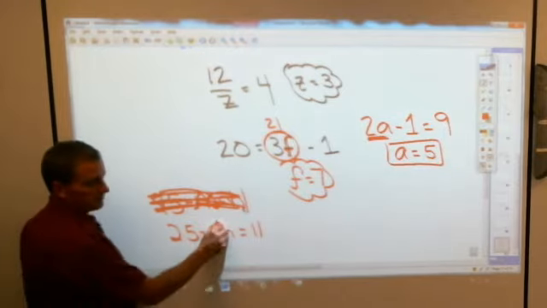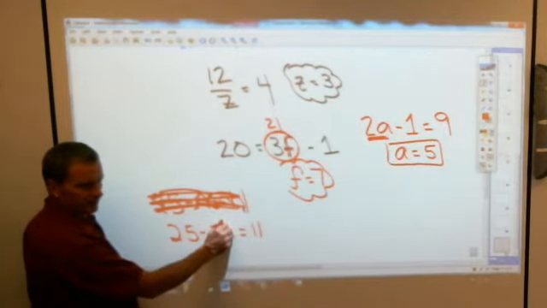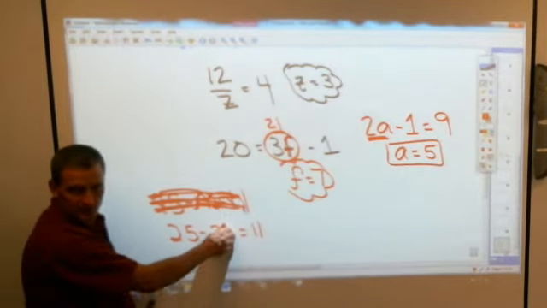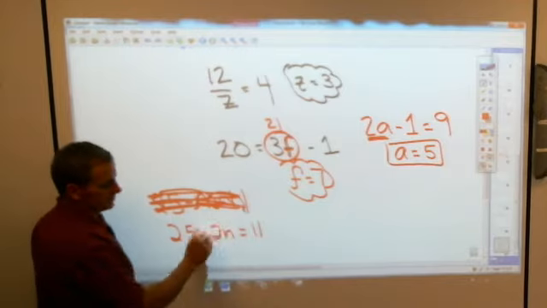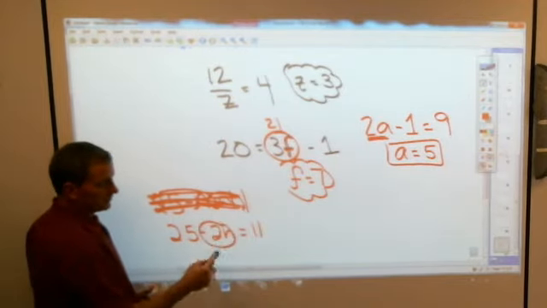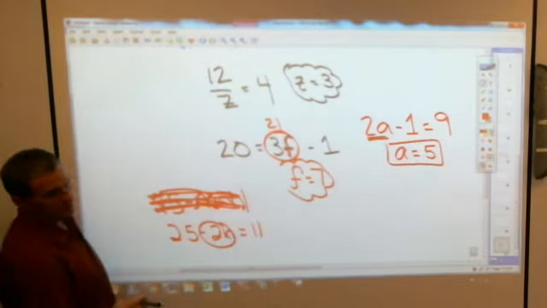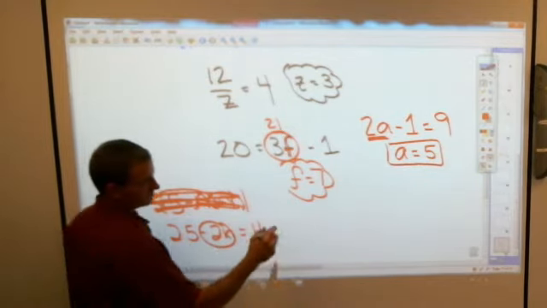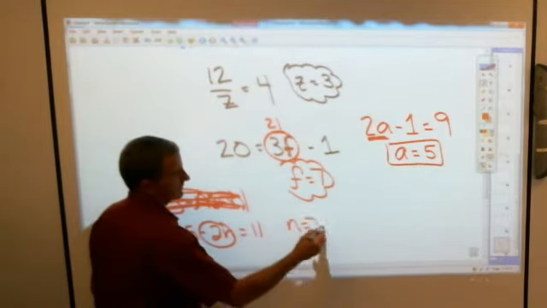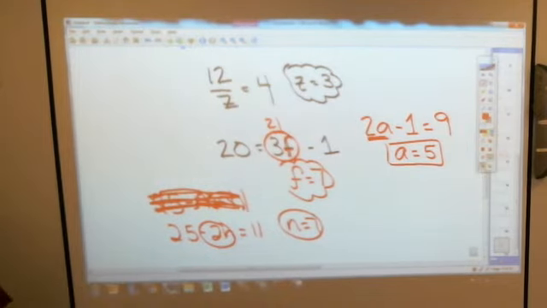So the first thing you do is cover up this whole thing and say 25 minus what number gives you 11. Can you figure that out? Is that hard? 25 minus what number gives you 11, Joseph? 14. So you know this thing here has to equal 14. So 2 times what number gives you 14, Joseph? 2 times what is 14? Nice work, whoever whispered it to Joseph there. 7.